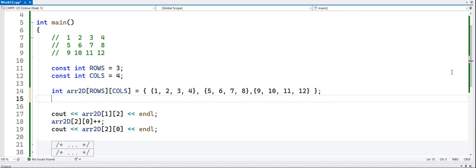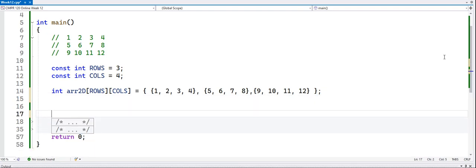So remember, when I say the word traverse, I mean that I want to systematically visit all the elements in my two-dimensional array. And in this case, I just want to print out the contents, and then we'll do something a little bit more interesting with it. Okay, so I'm going to get rid of these 3 lines of code. I have a two-dimensional array already set up. In my previous video, I showed that I want the values to match my comments, so 7, 8, and 9. So I have my two-dimensional array that has the contents 1 through 12 in it. I want to print it, and I want it to look just like these comments up here.